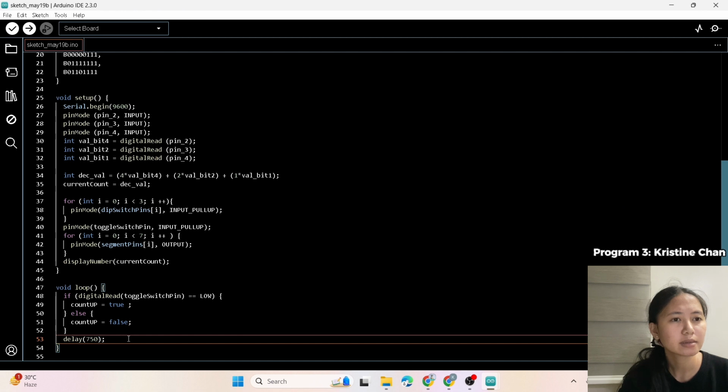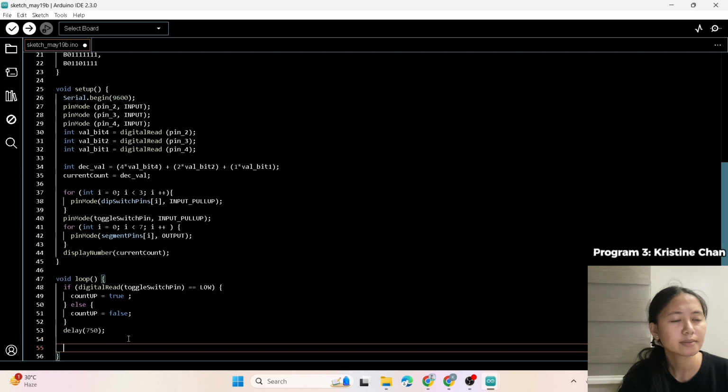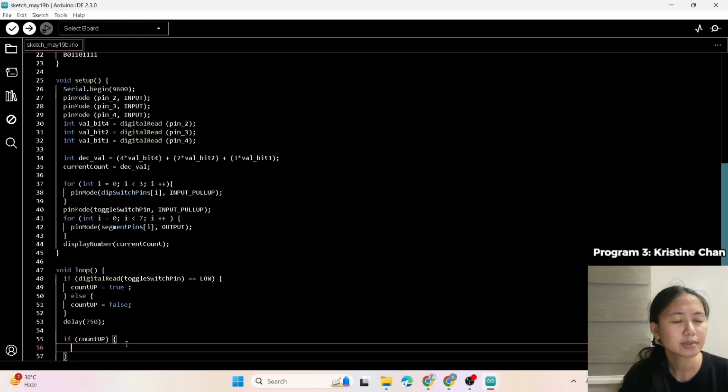And next, to update the counter based on the counting direction, let's type if open and close parenthesis countUp, and then braces, currentCount plus plus, and then a semicolon.